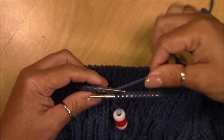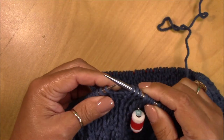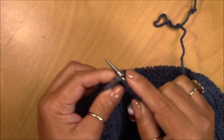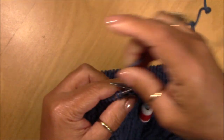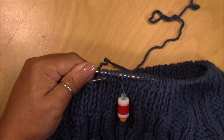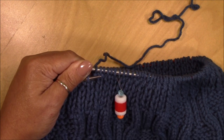So in round 10, you're going to knit the knits and pass the purls without working. Knit the knits, pass the purls without working. In the next round, you will pass the knits and purl the purls. Pass the knit without working and you purl the purl. Once you've done those 2 rounds, I will meet you here to cast off, bind off, with our tapestry needle.